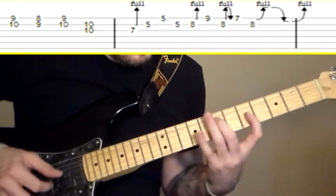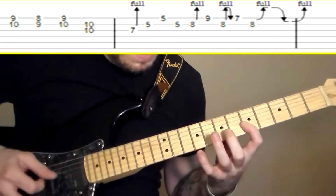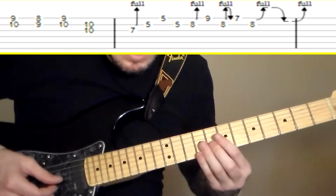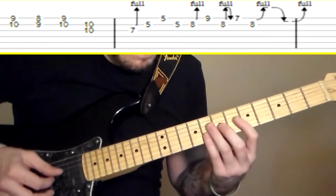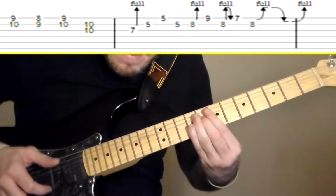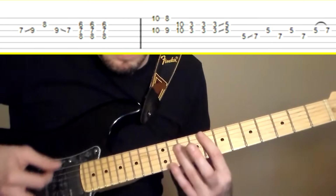And then you have. So played a little slower, it's. So just as the tabs say, bend. Okay, so that's that phrase. Alright, and the next phrase, he's now playing over.